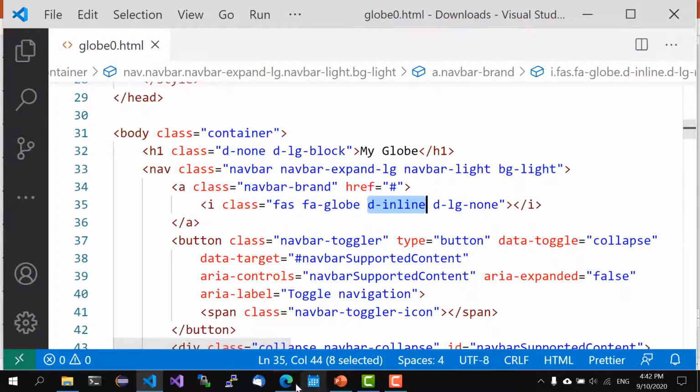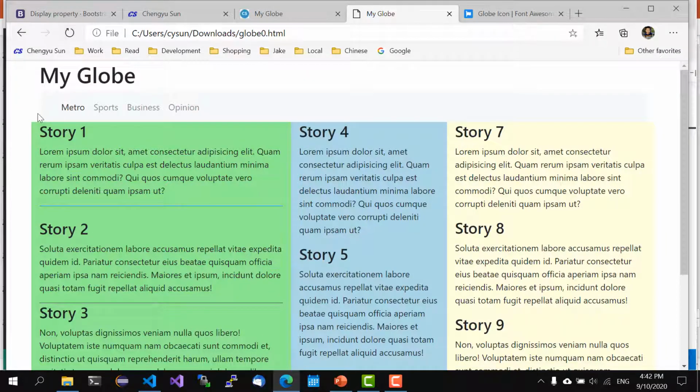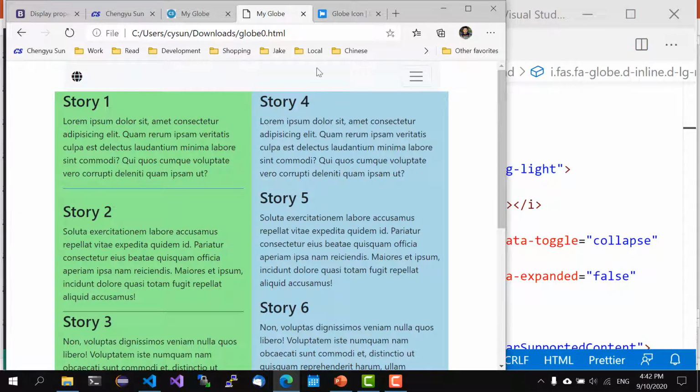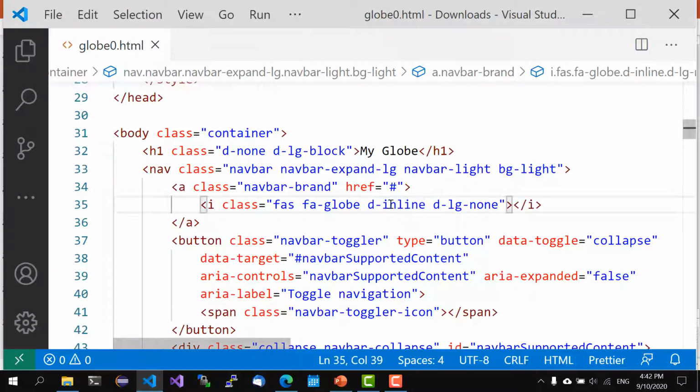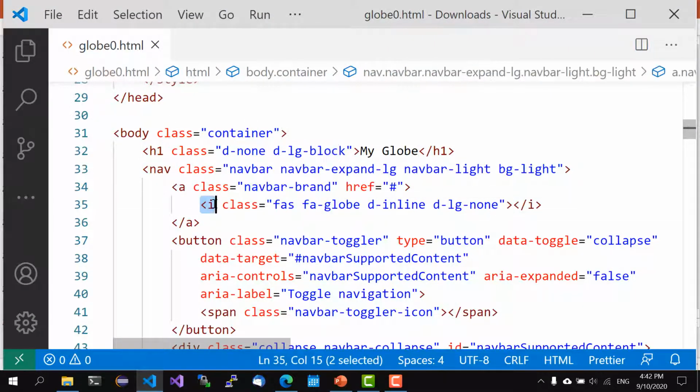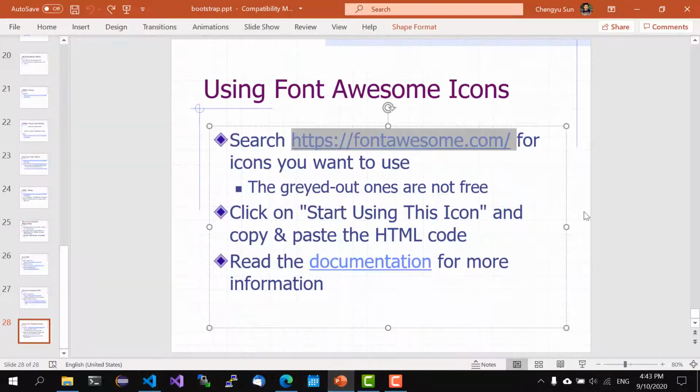So now it's not displayed, but once the title is hidden, this one is shown. So again, whether it's inline or whether it's block depends on the element. I is an inline element and H1 is a block element.